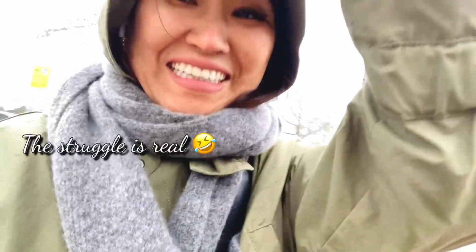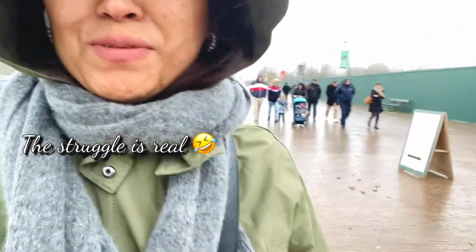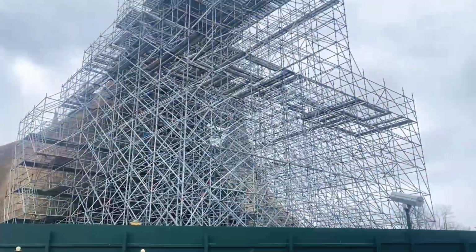So we are here. See the wind? Can you see the people behind me? So we are actually coming for the second time after 5 years. We came here the first time when Kungel was almost 2.5 years old, back in 2017. So we thought we'll have a nice time. He's 7 years now, but as you can see the weather. But there are lots of people who have come. Let me show you. And there's some kind of work going on.